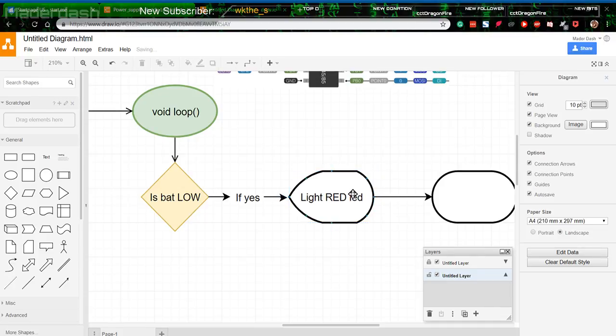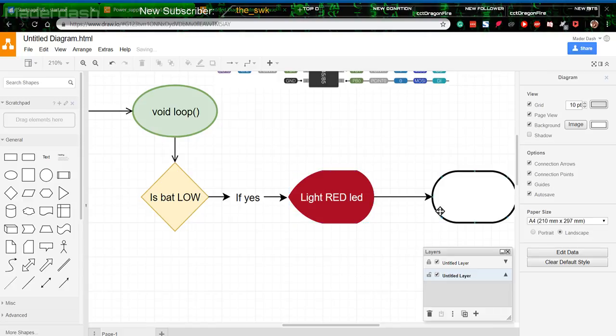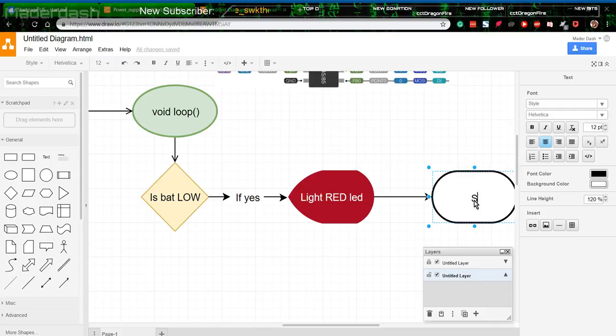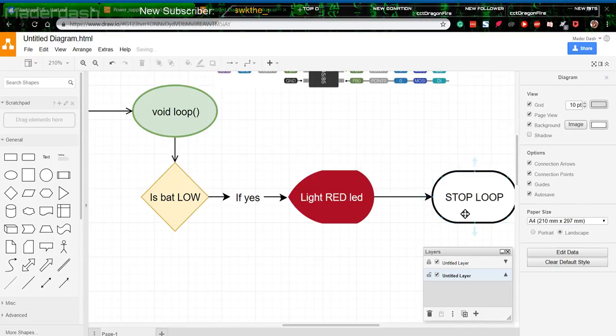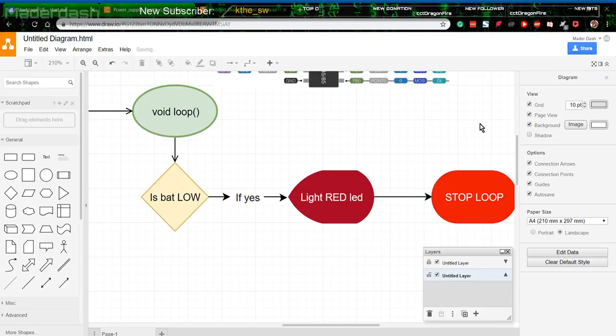Okay, so we'll light the red LED. Stop loop. And that'll be the end of that, and it will return back to the loop.